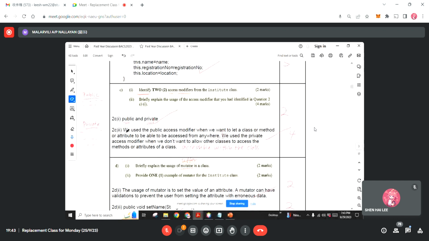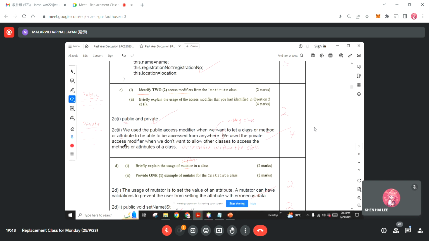We use the public access modifier when we want to let the class, method or attribute, so we can have it for a class, for a method, for an attribute, be accessed from anywhere, from any class. Okay.